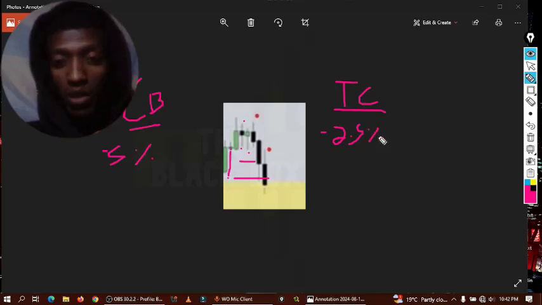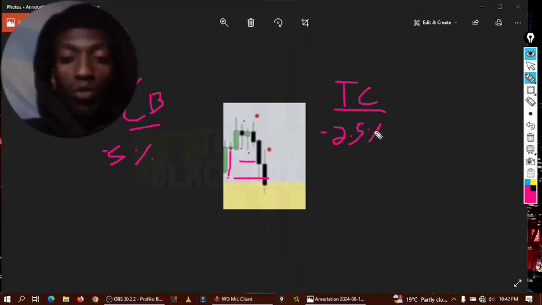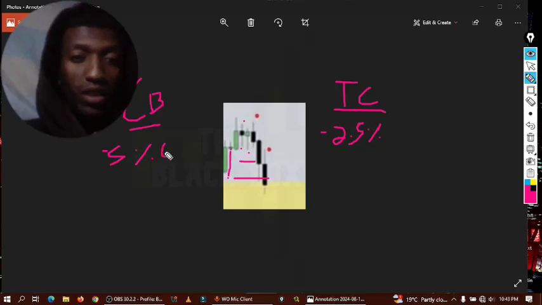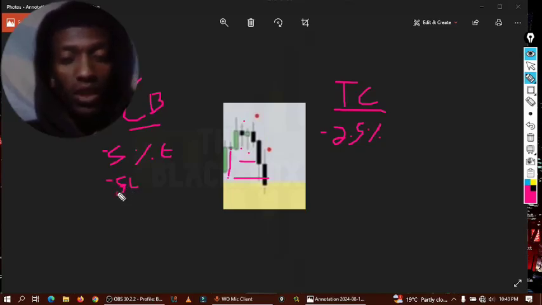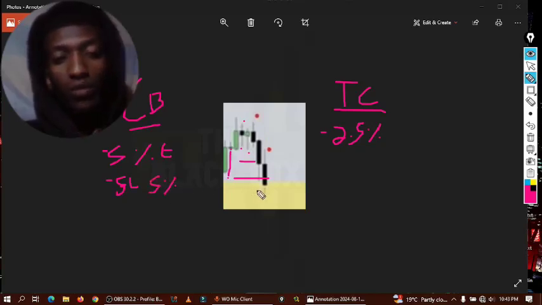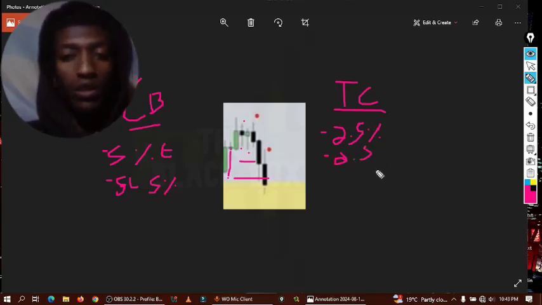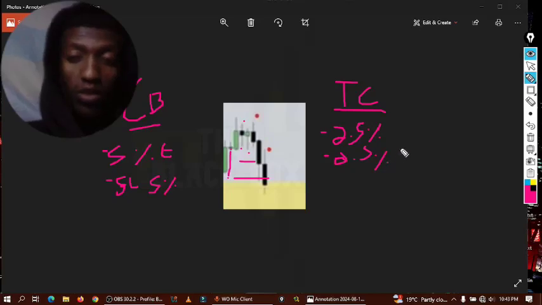Don't worry about this. I will clarify it when we go further. Deep, at 2.5% is our entry. What does that mean? This is our entry. Now for our stop loss, where will it be placed? For the classical black box, it is at the 5% also. It's the same thing. For the two candles black box, it will be at the 2.5%. This is the stop loss.